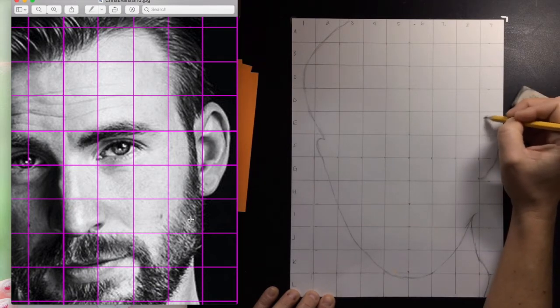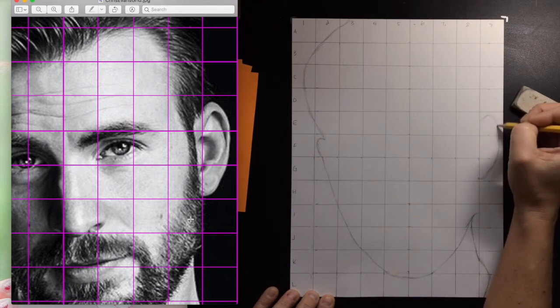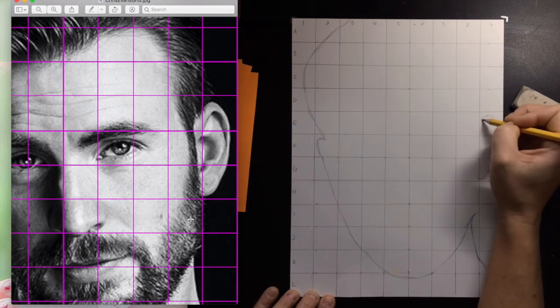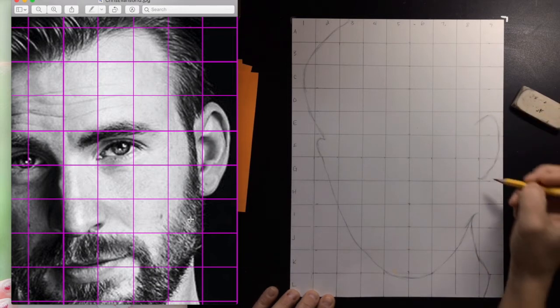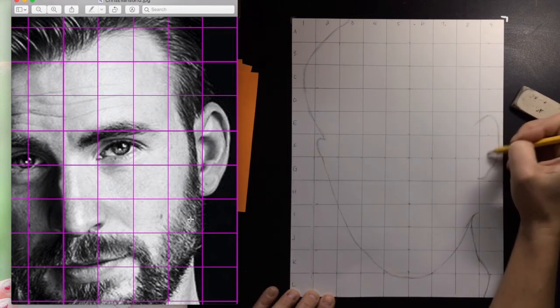I'm looking at where the top of the ear is. So again, I'm really focusing on that black space versus that lighter space of the actual ear. I'm not focused on it being an ear. I'm looking at the curve and how it connects. All right, and that's where it goes into his beard, so I can stop there. I'm not worried about any of this inner stuff yet. That's kind of the next step.